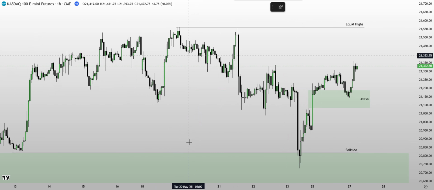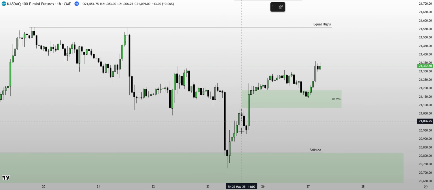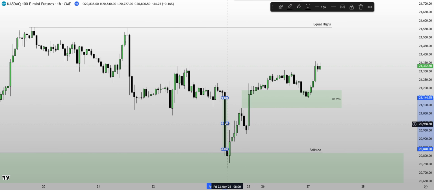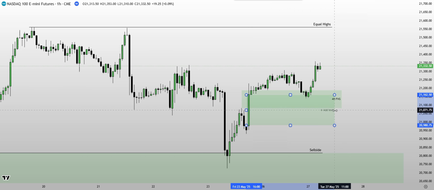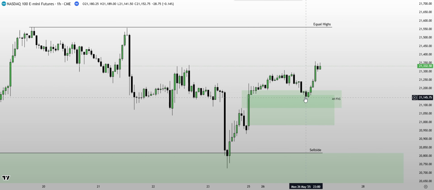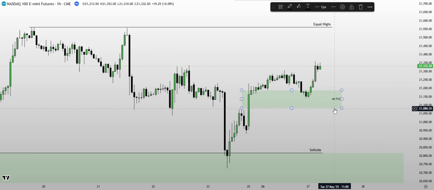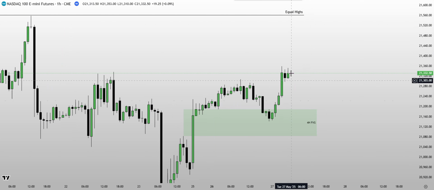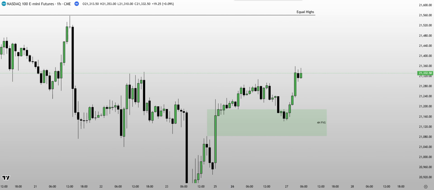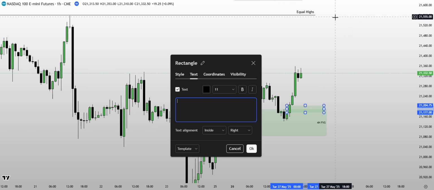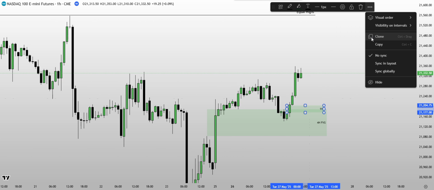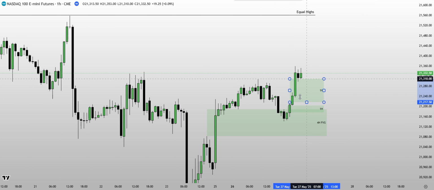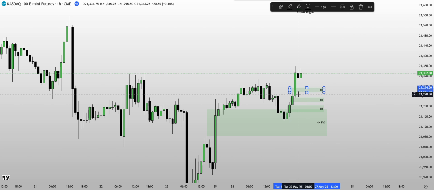Now, on the 1-hour, we swept this low, clearly, the 4-hour low I pointed out. Huge bearish imbalance here, inversed. Bullish sign right there. State of delivery is bullish. 1-hour bullish fair value gap right here, tapped into just barely and being respected to this point. What else do we have? Okay, clear expansion to the upside, equal highs there, clearly defined, and we have several 1-hour bullish fair value gaps here. We have 1, we have 2, and we have 3 right here.